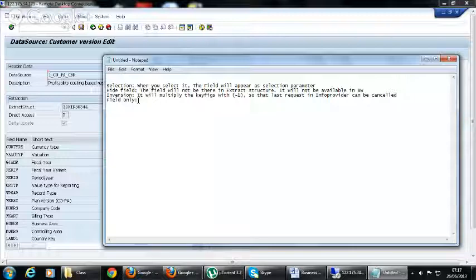When you are enhancing a data source, you will add ZZ fields, ZZ bookers. If you added such a field to your append structure, you will have an option to select field only. If you select it as field only, you cannot use it as a selection parameter.